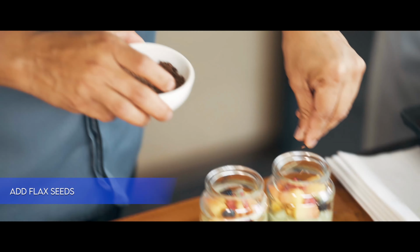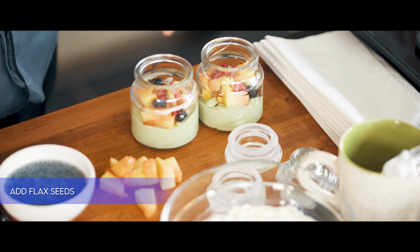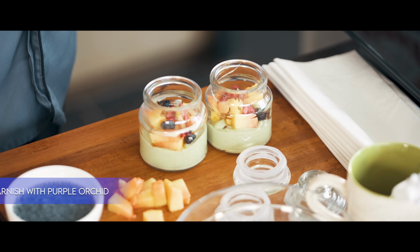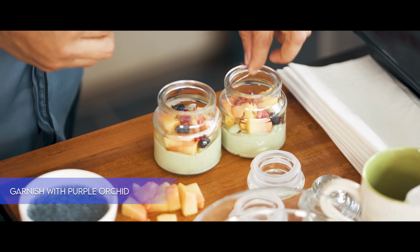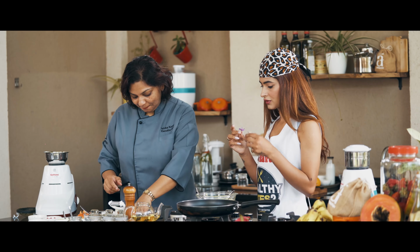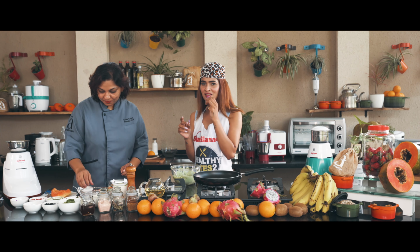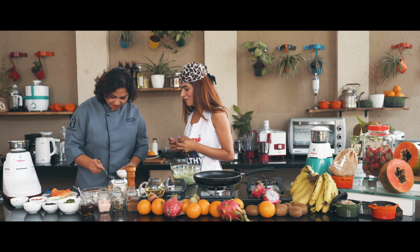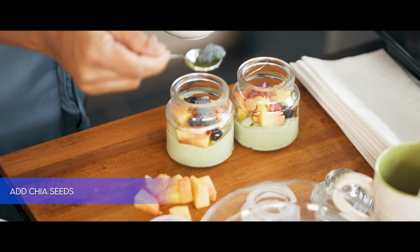And we will be adding some flaxseed. This is a purple orchid. What is that? This is purple orchid and this is edible. Okay. I'm going to eat flowers now. Some chia seed on top.